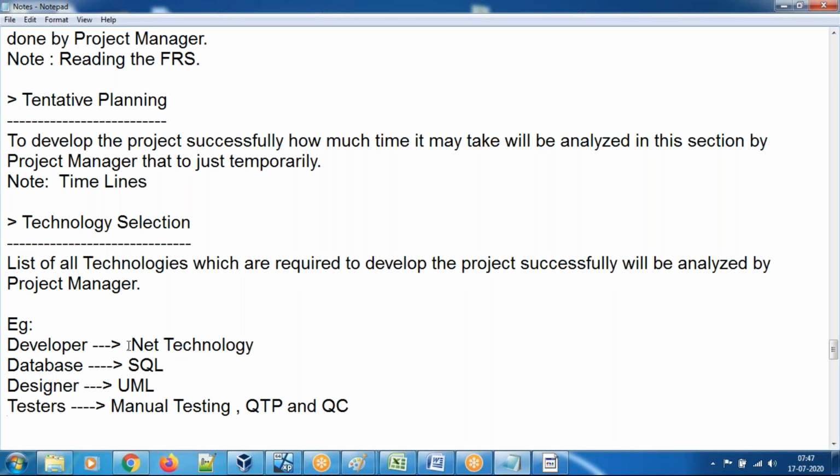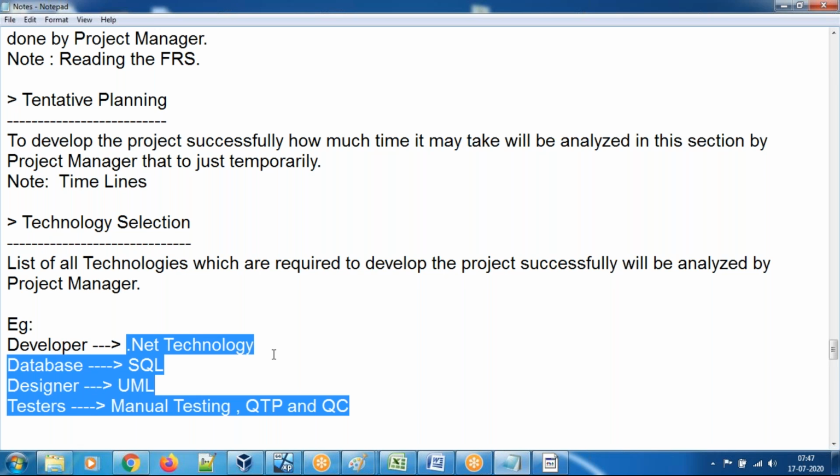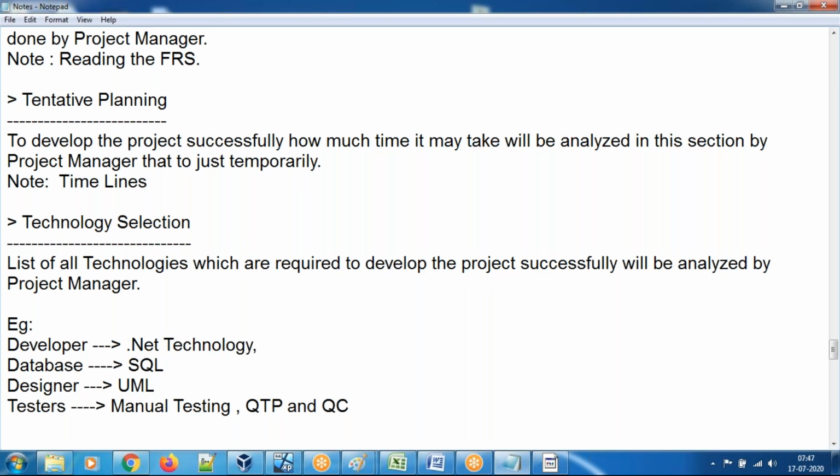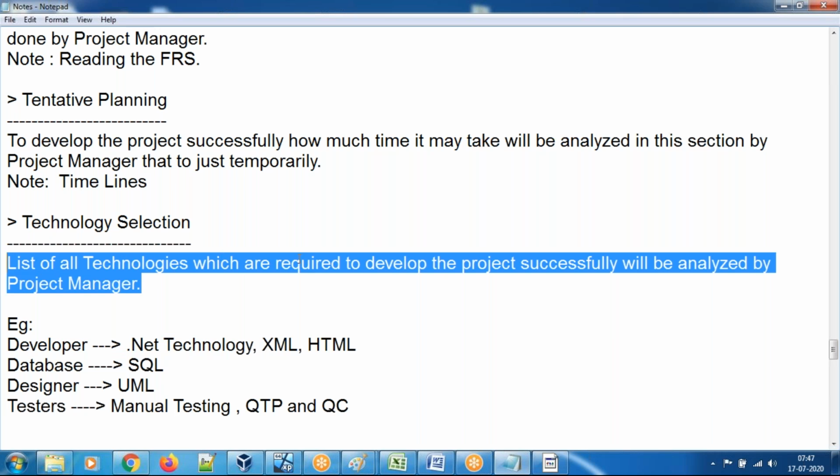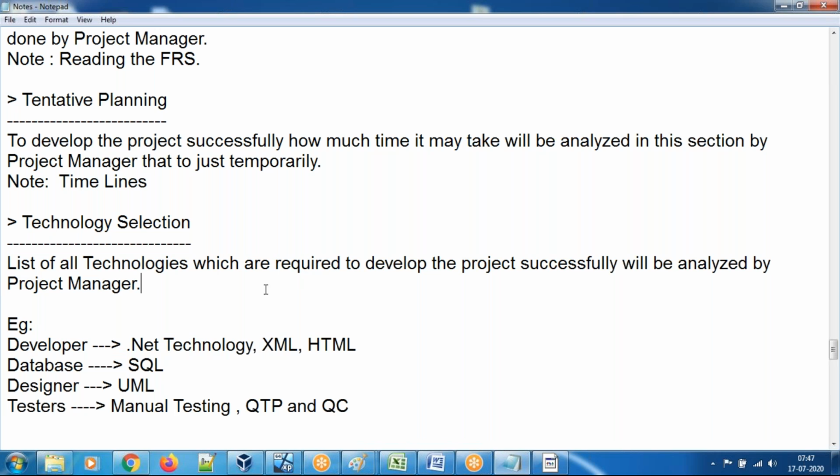Again, developers will use Extensible Markup Language, some HTML code. So the list of all technologies which are used to develop the project successfully will be analyzed by the project manager.